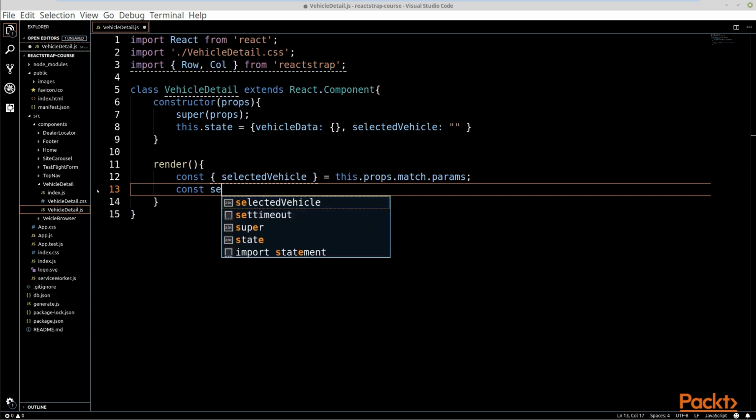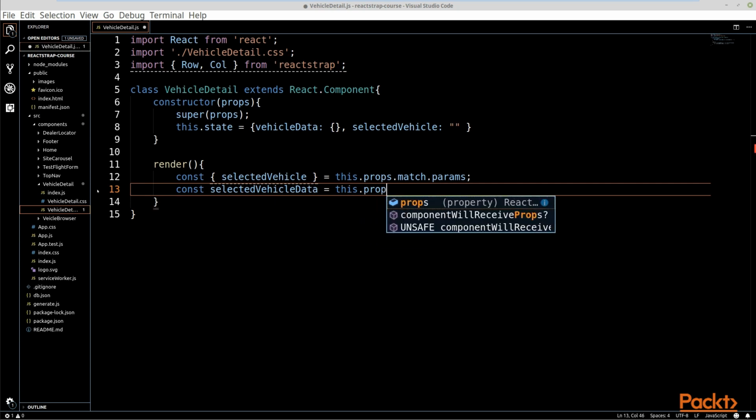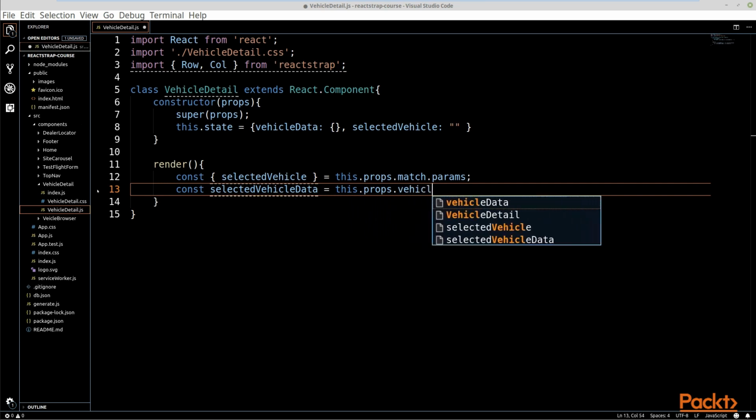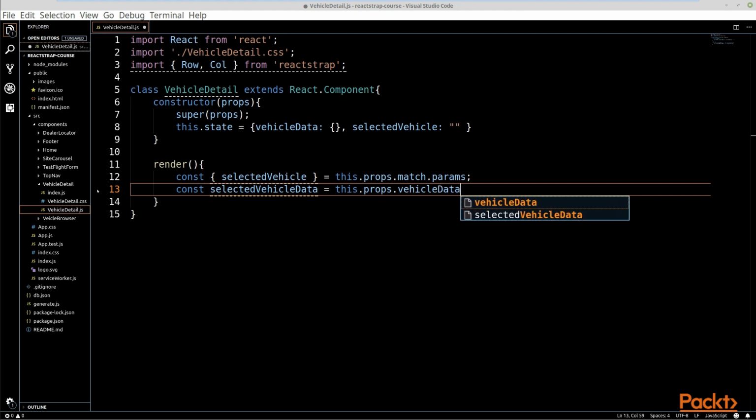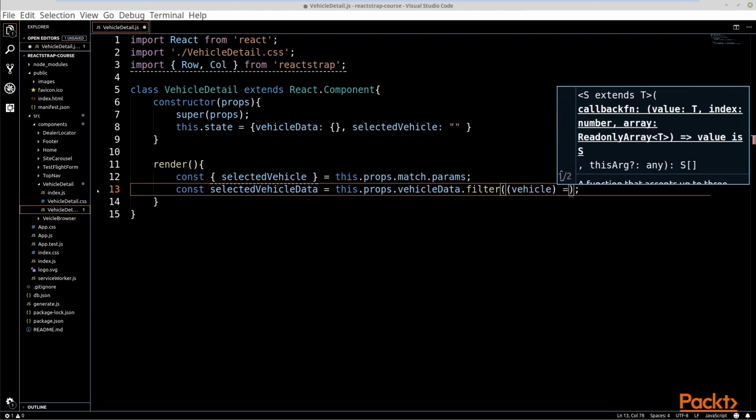So we'll do const selectedVehicleData, and we'll set that equal to this.props.vehicleData, giving us a clue that eventually we're going to have to go into app.js and add a route for this that passes that data into us as vehicleData. And then I'll add a filter to this. The filter function is just going to be vehicle, and then an arrow.